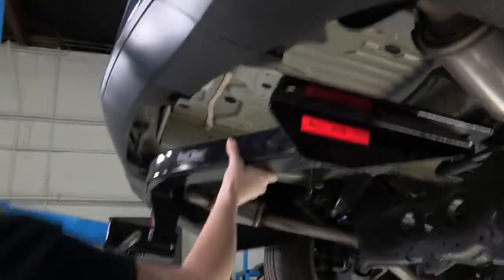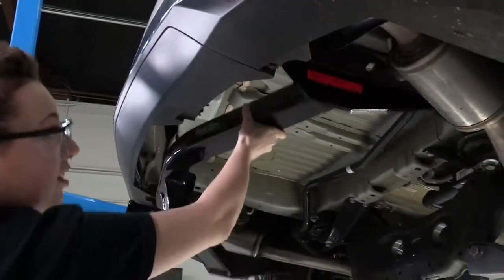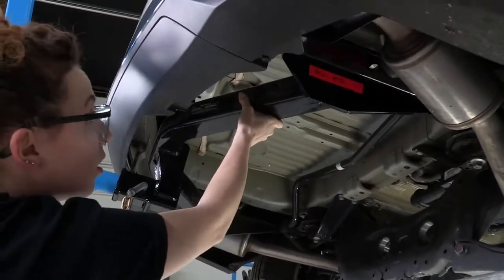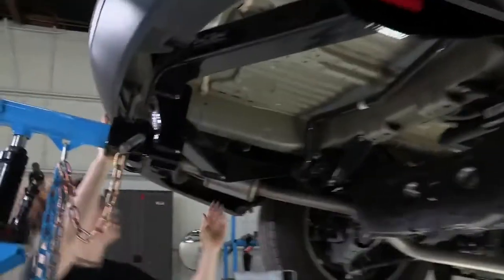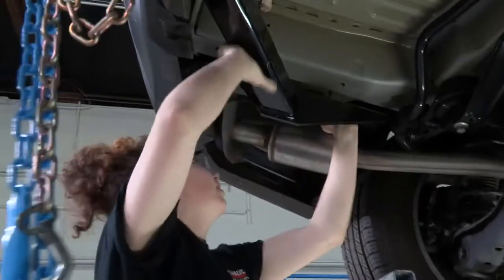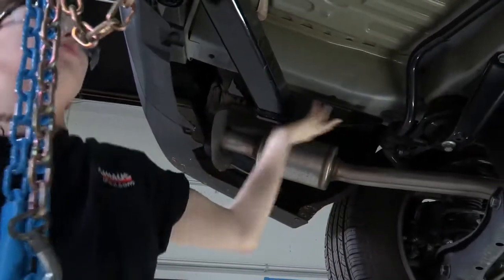As we raise it, we're going to be careful to just scooch past the exhaust there. And you want to watch out on the driver's side as well. You may need to move the exhaust slightly out of the way, but you aren't going to have to drop it for this one.